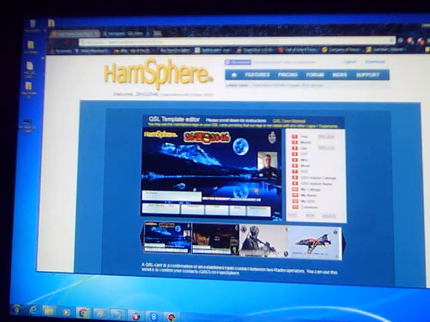So if you look on the right hand side, you have all these little red boxes from 1 to 13. These are the boxes you need to put into these little boxes here, so you've got the information of the person you're sending your QSL card to, and it also has your information on.